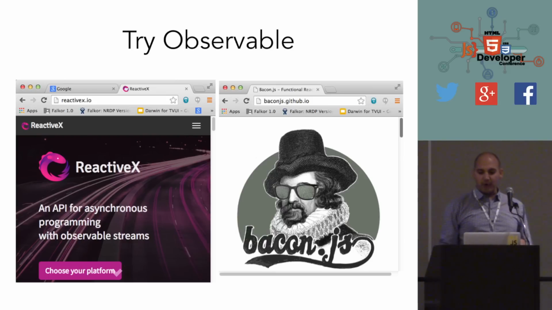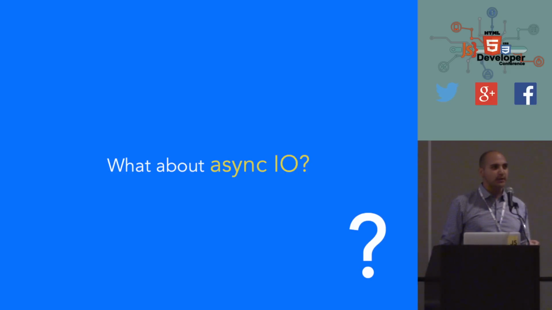So I'm running out of time here, but I do want to talk about asynchronous I/O. Because it's really easy to take event streams and combine them together, as I just showed you before. But asynchronous I/O is something that a lot of JavaScript developers, particularly Node developers, worry about, because it's pretty hard. Right? It's kind of double-sided async. You can write some data, but then you have to wait until you've finished writing asynchronously before you can read the next piece of data.